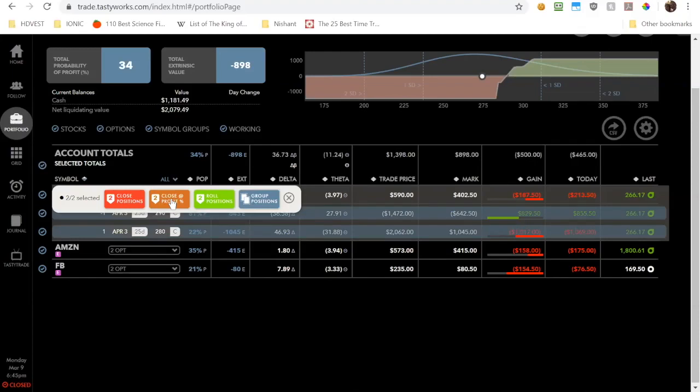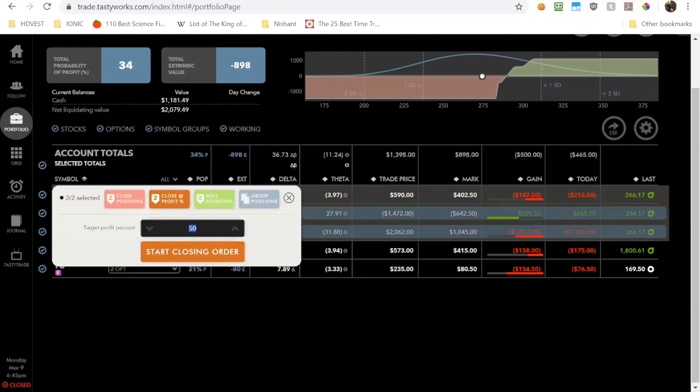So now you can decide. You can click close at profit, and you can say, as soon as I get 90% of profit on this trade, I want to close it for some reason. And if you remember, in my book, I have mentioned that if after putting on a trade, the market whipsaws back and forth, so maybe this week I'm seeing a profit, next week I see a loss, in those situations, I don't wait for the end. So as soon as I get a 50% profit, I'll close my trade because the market is not showing me a clear direction.